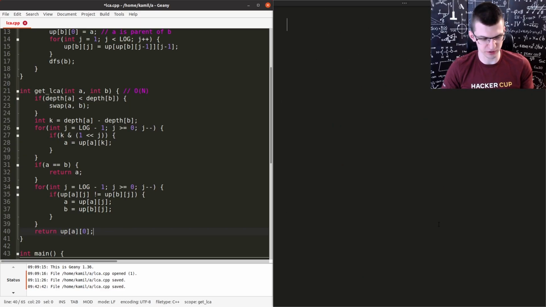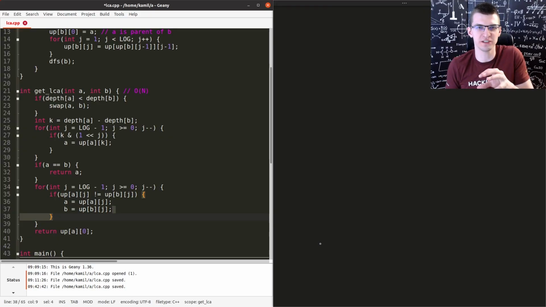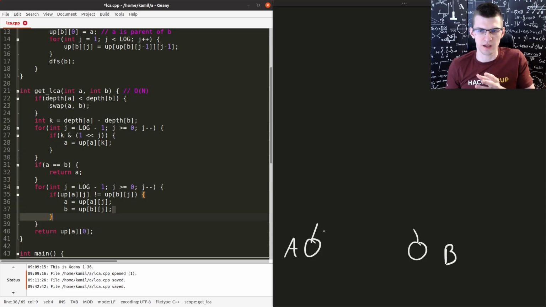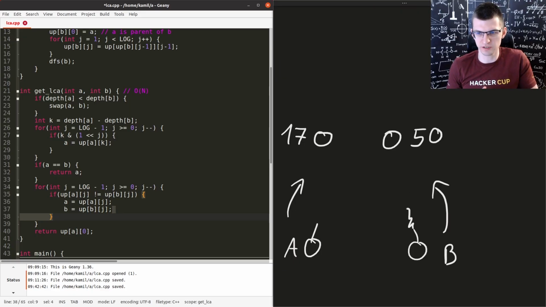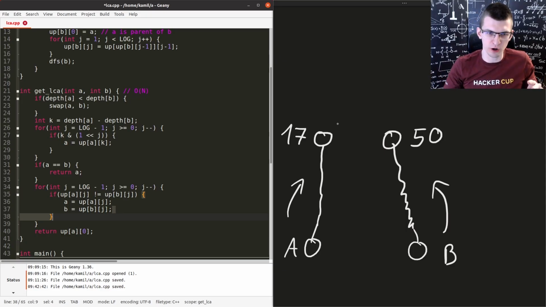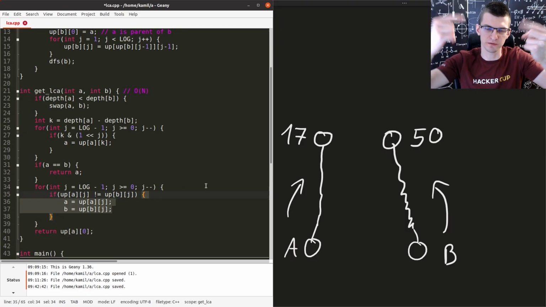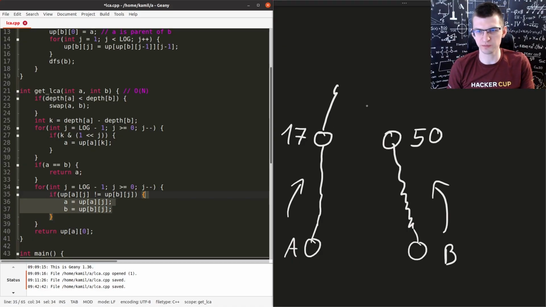Maybe first some kind of abstract thing. That we as a human, we see the drawing, right? If the tree is very small. But the computer doesn't look at the whole thing at once, at just a single thing. If we have A here and B there, and there are some long paths up, and we, let's say, consider the eighth ancestor, and we get information that the eighth ancestor of A is here, node number 17, and the eighth ancestor of B is here, node number 50. So there was some kind of path here. Then LCA must be still above. So this is why we overwrote A and B, because we still didn't jump over LCA. Still LCA is above. And we will use smaller powers of two to get even closer to LCA.